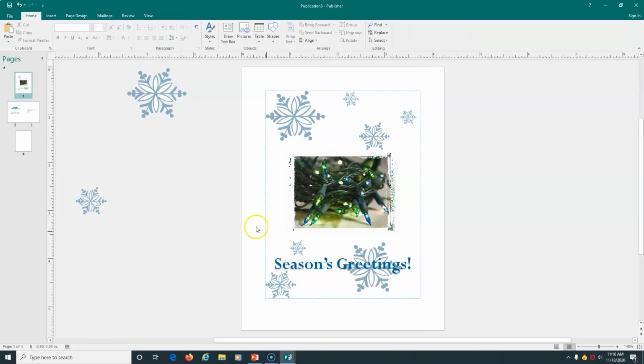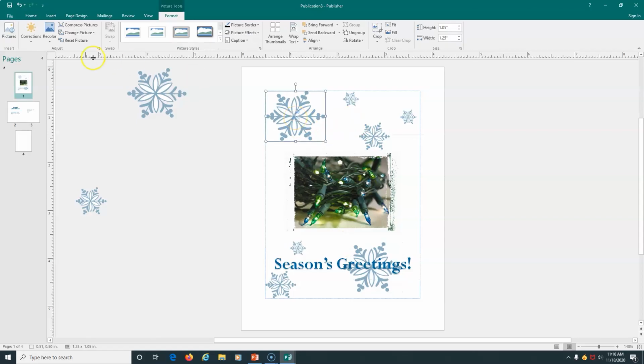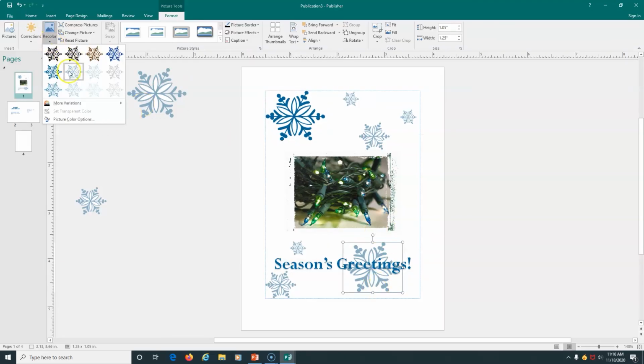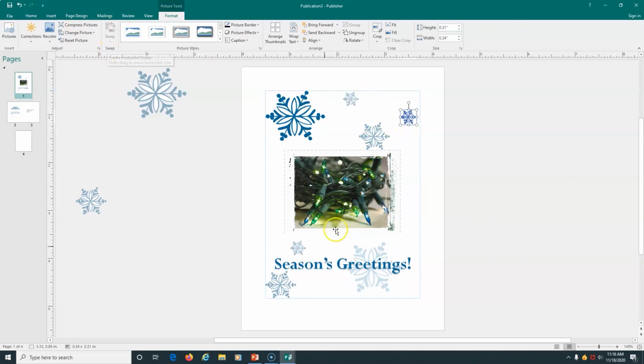Okay. The other thing that's kind of fun to do with this, of course you can adjust the size. You can also adjust the color. So I like to come into the picture tools and recolor the different objects. So maybe that one I'll make a little bit brighter. This snowflake down here is kind of making it difficult to read the season's greetings, so I'm going to make it pretty light. And that's easier to read. And let's just give these all some different colors here just to make things pop visually. Maybe one more really bright one.